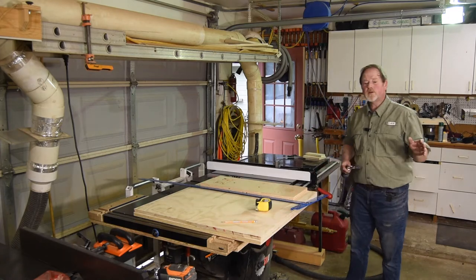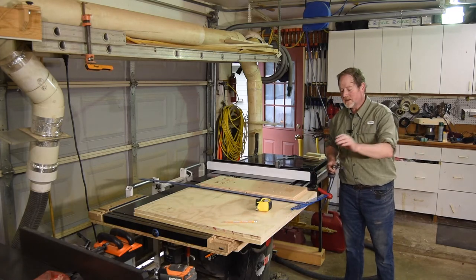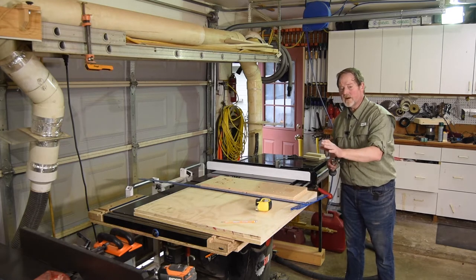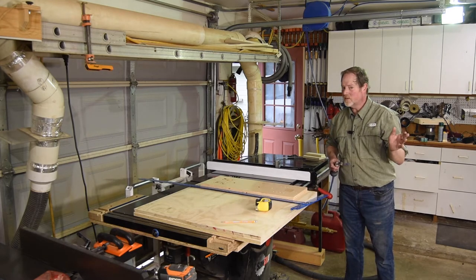Now, I'm going to double check the measurements because this is not where I'm cutting. I'll be cutting over here on this side, so I've got to double check. Give me a moment and we'll make the cut.